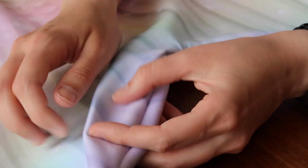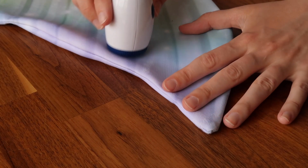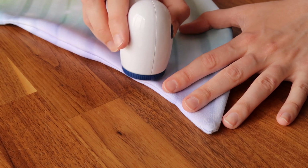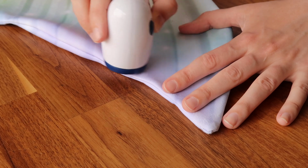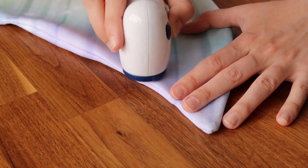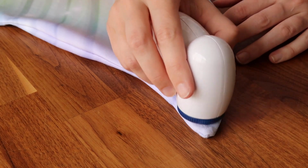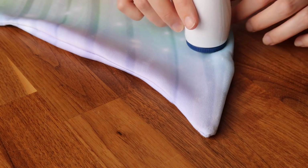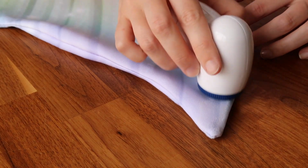Now the reason this tail has some pilling is because I intentionally did this just so I could make the video. I intentionally tried to destroy the tail just so I could show you guys what to do as this happens. Obviously, if you're swimming on a rough surface, this is something you're going to encounter. So you can do this as you need to. I wouldn't say you need to do this after every single swim, because this does also wear down the fabric, but it's more just for the aesthetic.